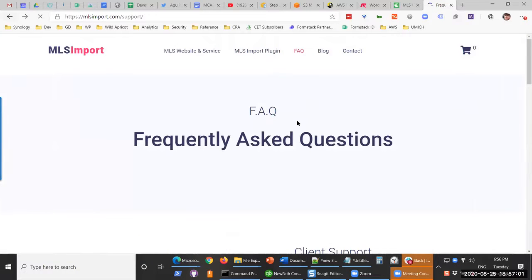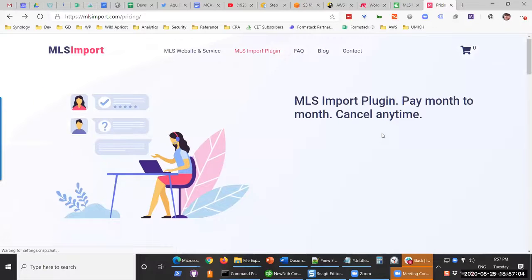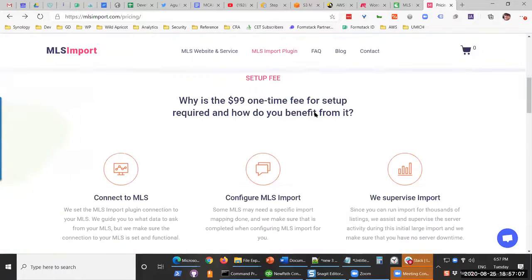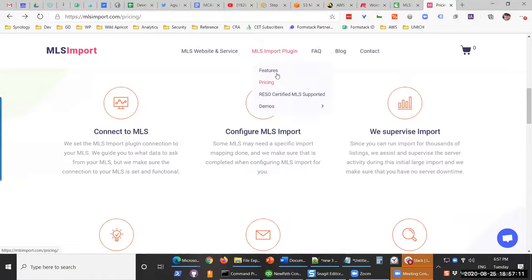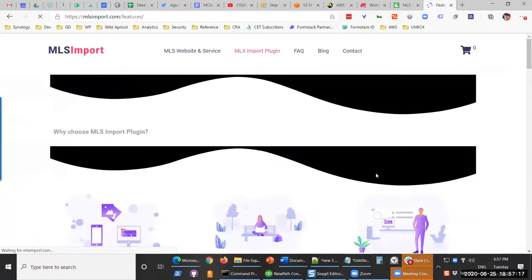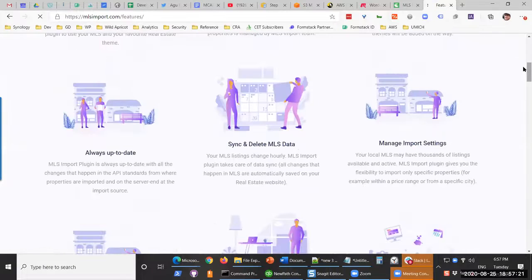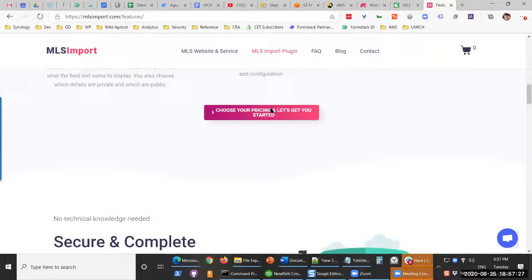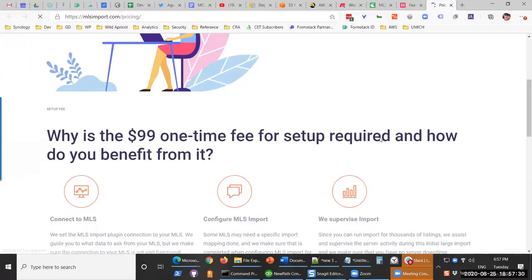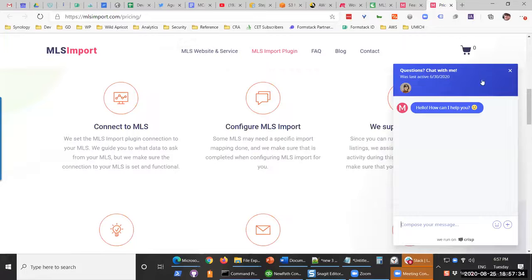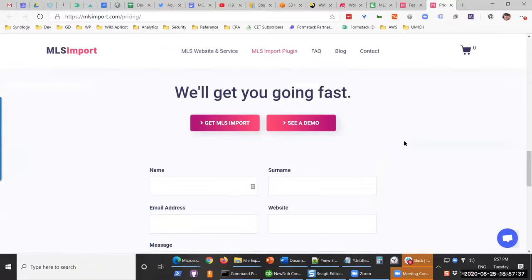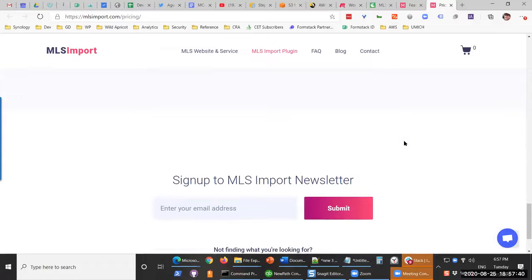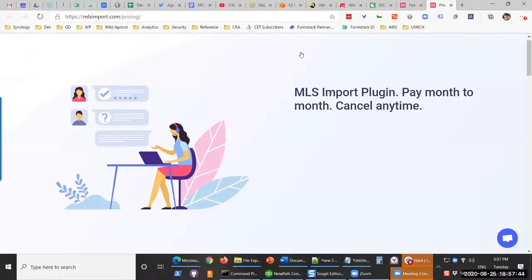So this is month to month. That's what it is. $99 one-time fee, but then there's a month-to-month price. Yeah, because they have to support the data flow. That makes sense. It's really a complicated process, and you need that support because things will change. The data stream may change, and I don't think you can do just a one-time thing and expect it to keep working for you. But there's something hidden in terms of the ongoing price. I've come across this before, because there is a setup fee plus a monthly fee.